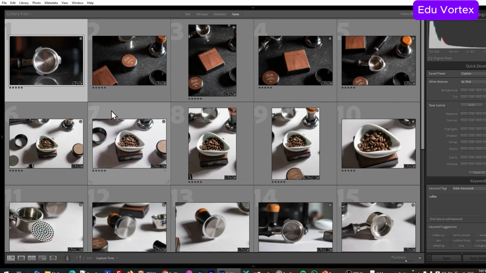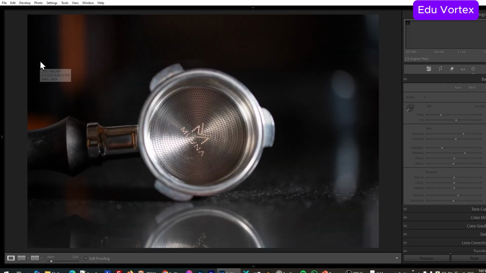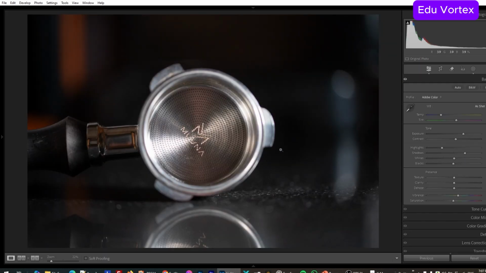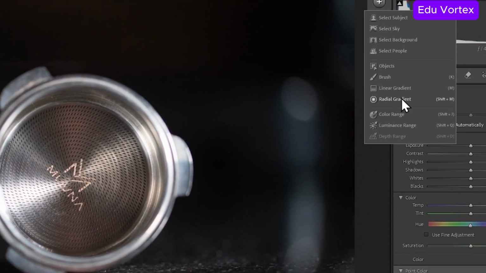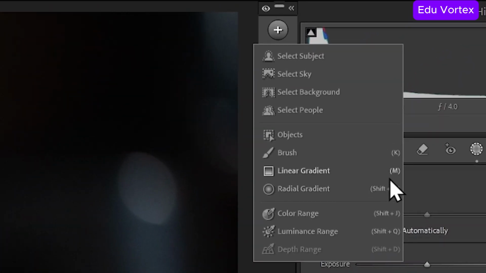Hey there. So let's quickly unlock the beast mode in the Lightroom editing workflow. In my opinion, the beast mode starts when you can quickly access the shortcuts by pressing on the mouse key. Let's see how we can emulate two of the remaining most useful filters in my opinion, the linear gradient and radial gradient. And we see the shortcuts here.